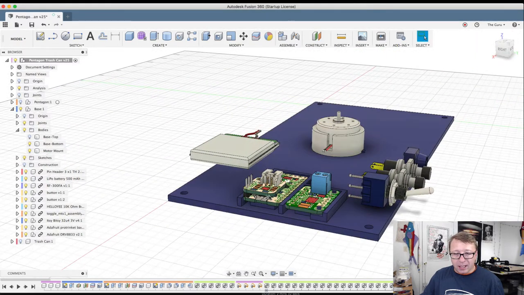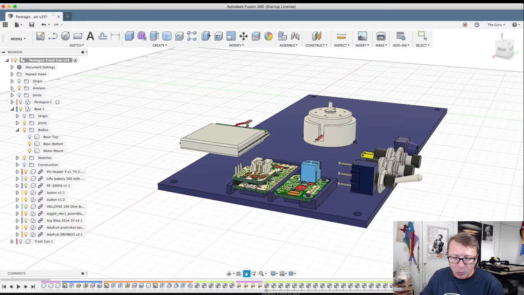And so I made a video recently about taking printed circuit board designs and pulling them into Fusion and then modeling around them. And I actually showed a small piece of this overall design. So I will link to that video up there and you guys can see what I did to model all of this, or how I pulled it in from Fusion.